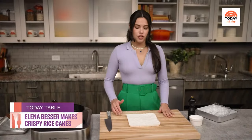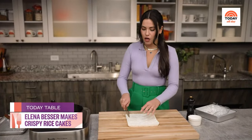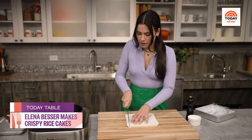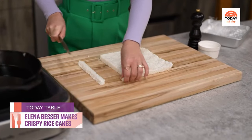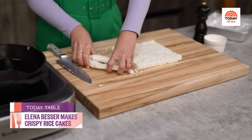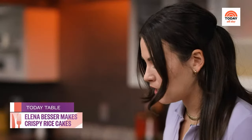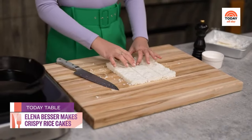And then what I like to do to make sure that we have even squares is I like to slice off about a half of an inch off of the sides of the rice. And you really wanna make sure that you're using a sharp knife here. Fabulous. Take this, compost it. And then we are going to cut these into 9 even pieces, about 2 inches by 2 inches.